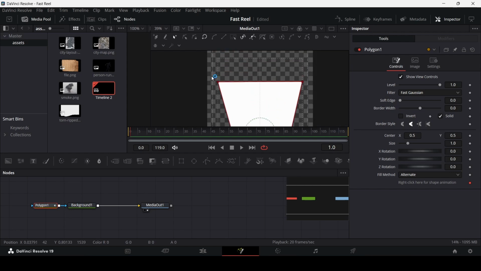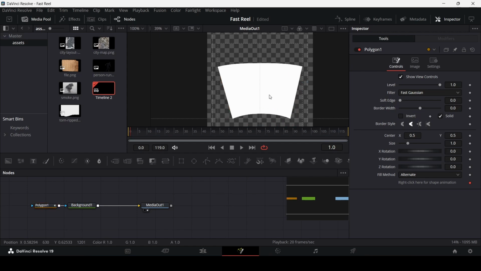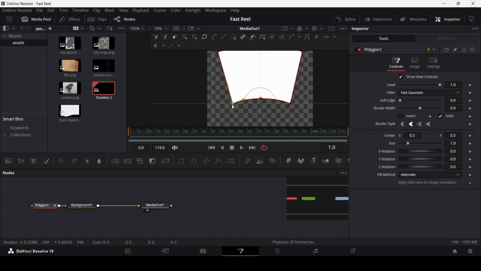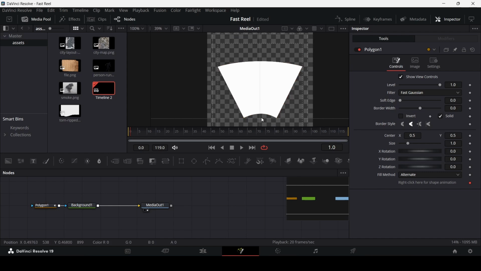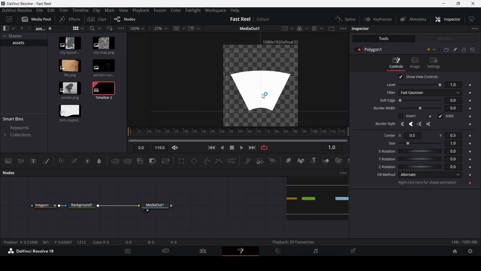right here. And now we're going to do the same thing over here as well. So slightly move this up, select the smooth option like this. Select this point, slightly move this up and this one as well. So we get a shape like this. But make sure that you select these points, this point, and move this slightly in, and this one as well. So this is the kind of shape that we are going for. And once you have that, and this doesn't need to be perfect, you can just create this randomly as well, but this is the kind of shape that we are going to be creating for this effect.